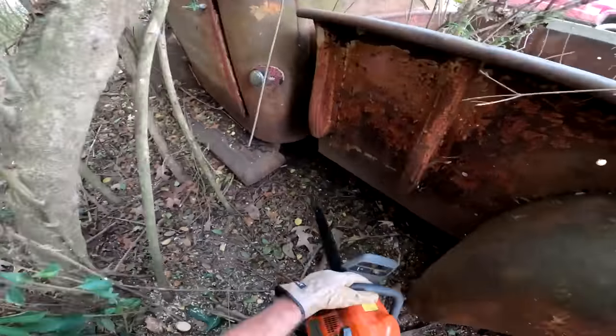I'm just gonna use some super clean degreaser and hopefully a sponge, and just try to be as careful as we can to save these old logos on here. Just cause it tells a little bit of a story about the truck, a little bit of history of the truck, and I hate to lose that, but we won't know until we start scrubbing at it.